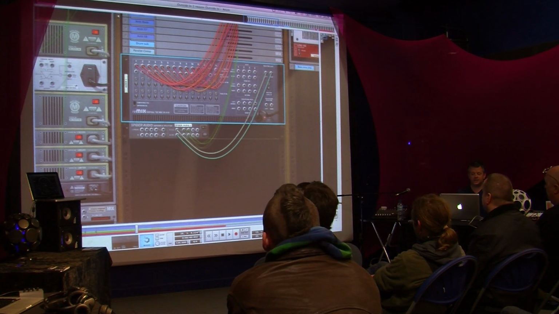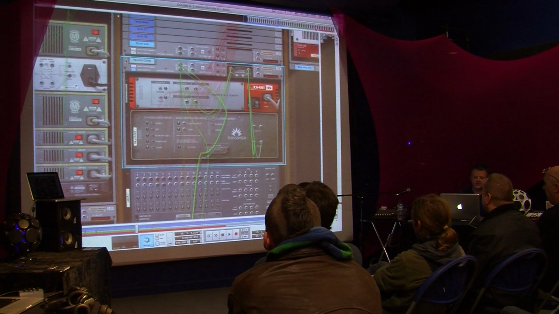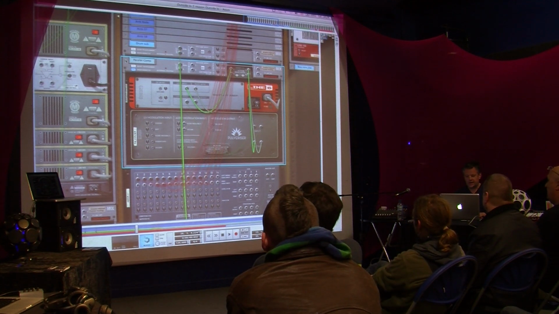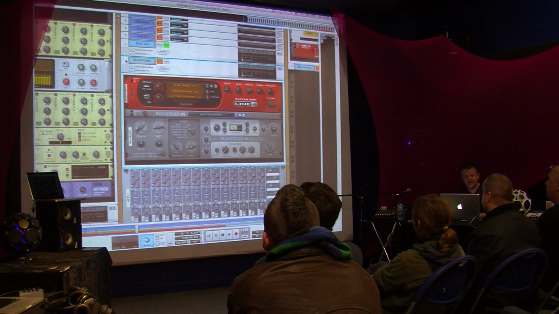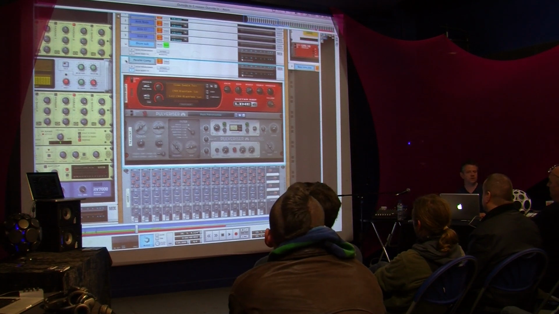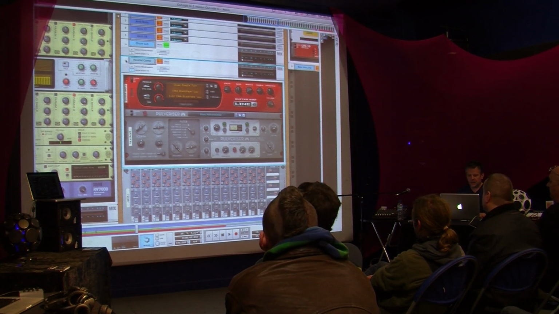And once again, I'm using a spider. The reason I'm using a spider is because I want to add some parallel compression, or actually in this case some parallel processing, because I'm not just doing compression, I'm actually adding some distortion. I'm using the Line 6 guitar amp simulation, and also everyone's new friend Pulverizer, which I absolutely adore.